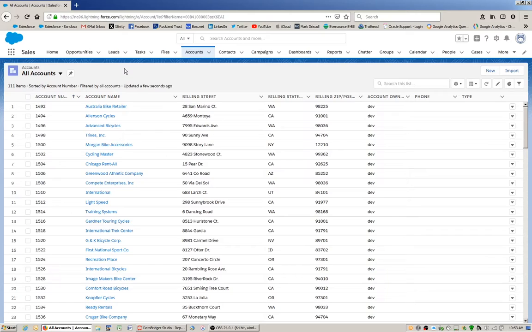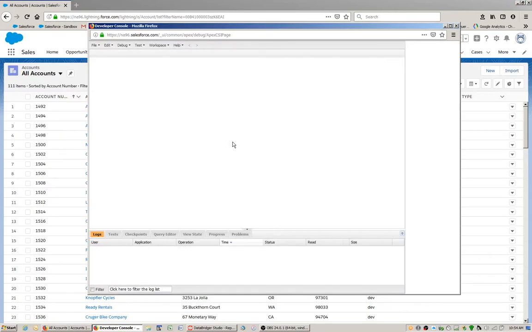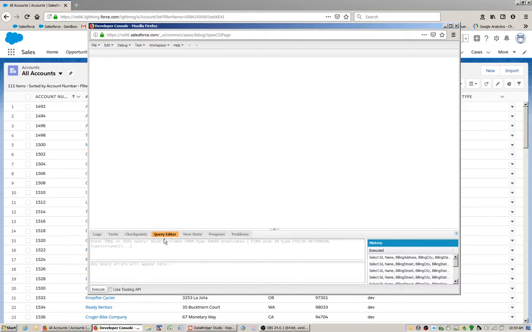The place we do that in Salesforce is the developer console. You can see I'm logged into my account, and if I go up to my settings button and choose developer console, I have a window that allows me to do development, to execute SOQL statements, and do various other tasks as a developer for Salesforce. We go to our query editor window and issue a SOQL statement right here.